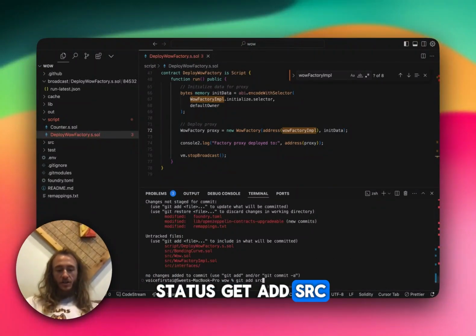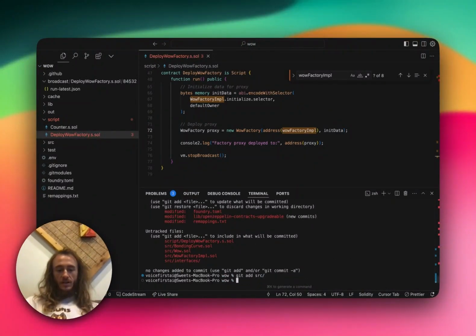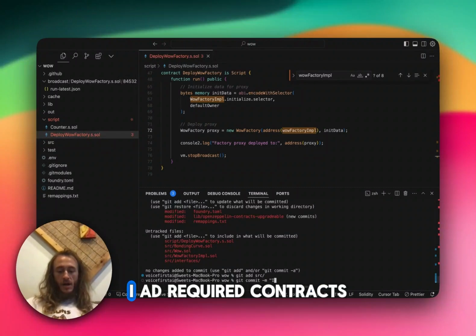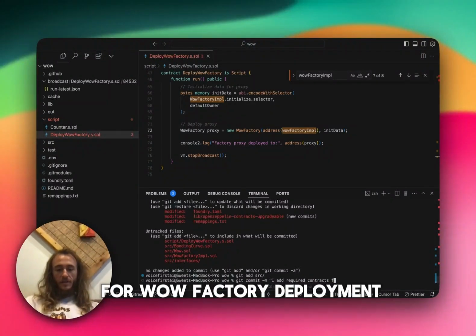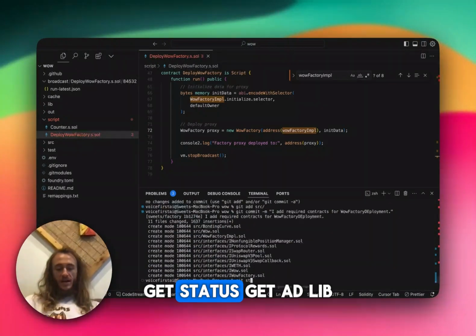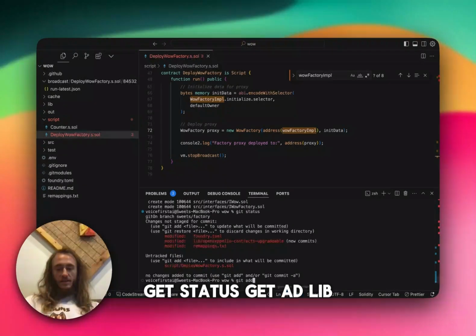Git add src. Git commit -m "I add required contracts for wow factory deployment." Git status. Git add lib.